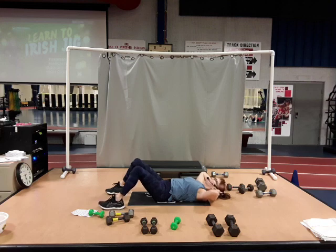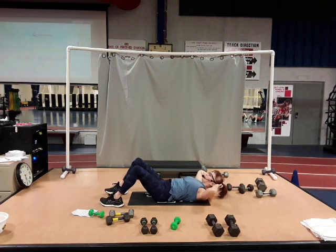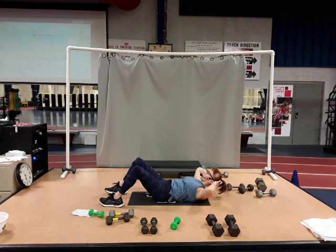Walk your feet in shoulder distance. Keep breathing. Three, four, three, two, and one. Good job.